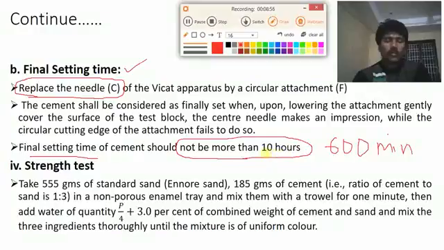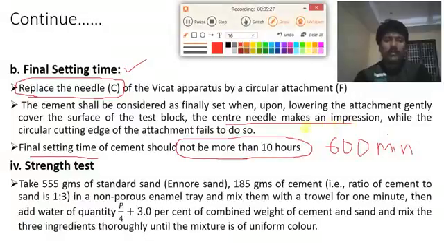You took 500 grams of cement and added 0.85 times the standard consistency. There your stopwatch will start, and it will end when the needle just makes an impression on the test block. It should not penetrate inside the test block.